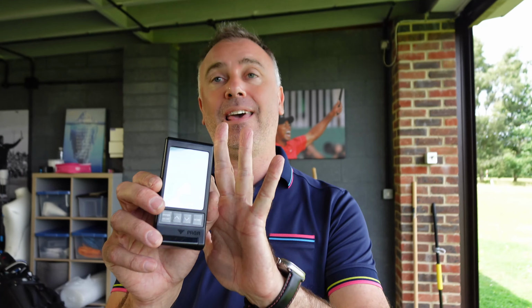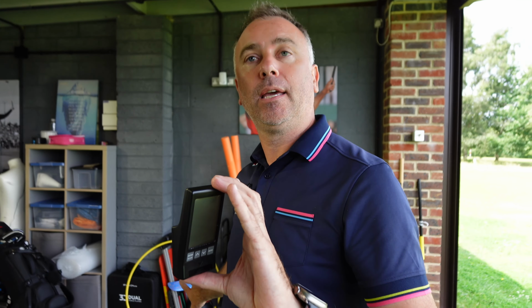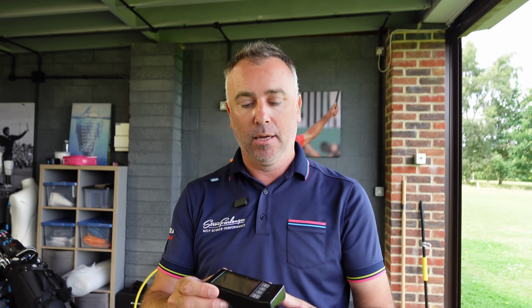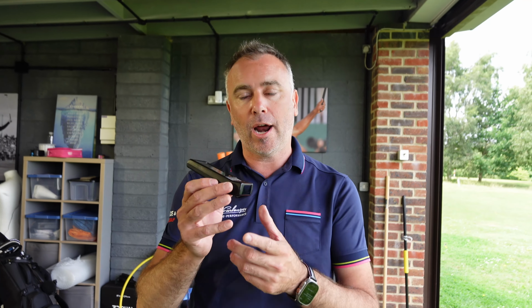When you pair that with the ripstick, you've got to measure your speeds. How do you know whether you're going faster or slower? During your speed training, you're measuring it with your ripstick. You've got your force pedals measuring it, helping you apply ground reaction force at the right time. Then we've got our data to work on, and how that weighted object, the ripstick, is influencing our speeds. Tracking speed is very, very important. We've got to know how fast we're going.